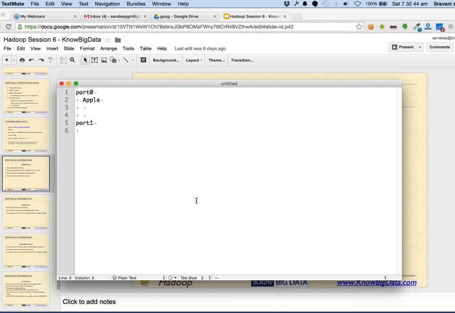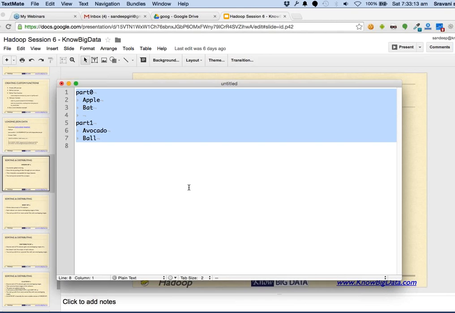So one might have apple and bat, and this one might have avocado and something like ball. Because we have two reducers, both of them are independently sorted, but if you concatenate these two files, they may not be sorted.